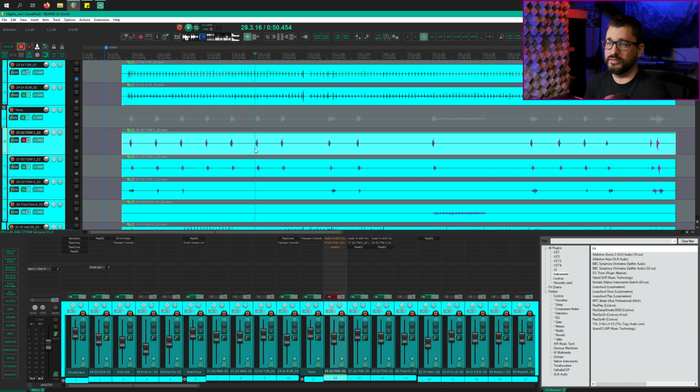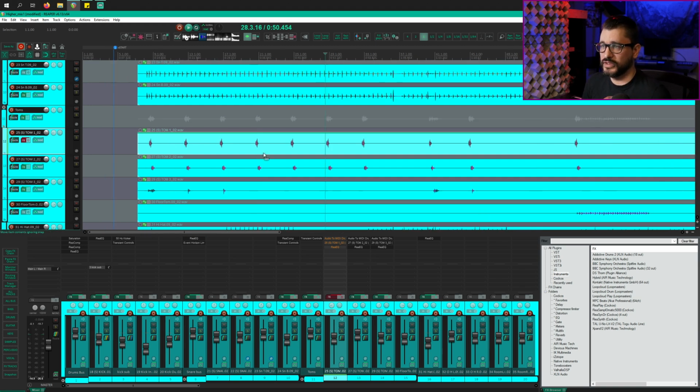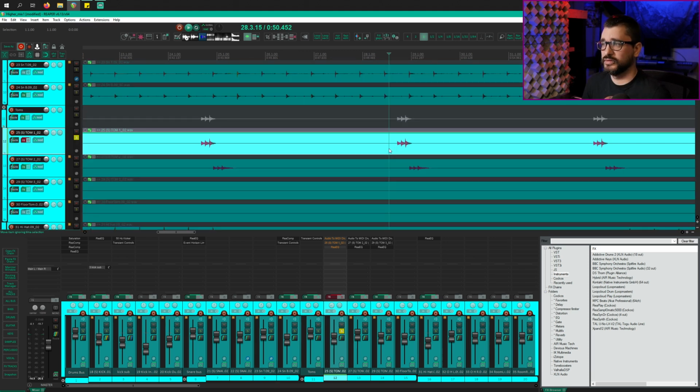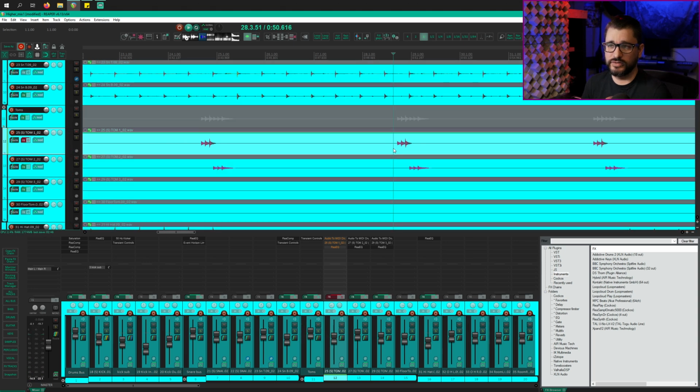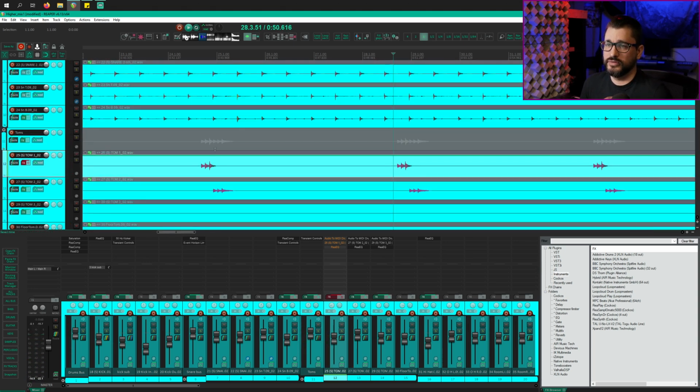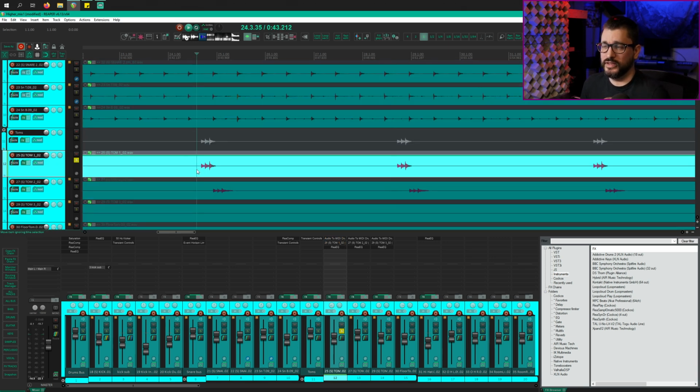What I have here is sort of pre-processed, really heavily gated kind of drums. So here's one of the toms, and I'll just solo this. And you can hear that there's tons of cymbal spill, and it's going to be a little bit hard to mix that. So using some stock plugins and some of the samples that they provided with the project, we can make it sound like this.